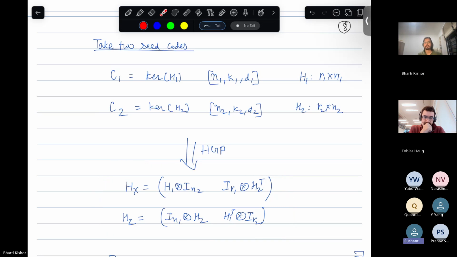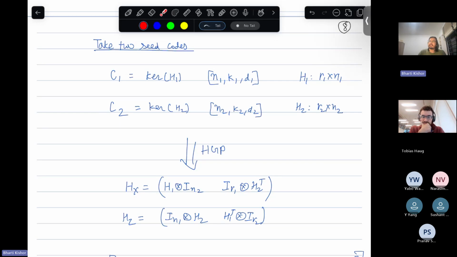No, even in that case, do those classical codes have to be of the same kind? Let's say both have to be classical LDPC, or one can be a different parity check. It's some parity check matrix. It's H1 and H2, and they can be different sizes, R1 cross N1 and R2 cross N2. And has it only been done for a product of two parity checks, or more, like H1, H2, and H3 also? I think people have developed this.